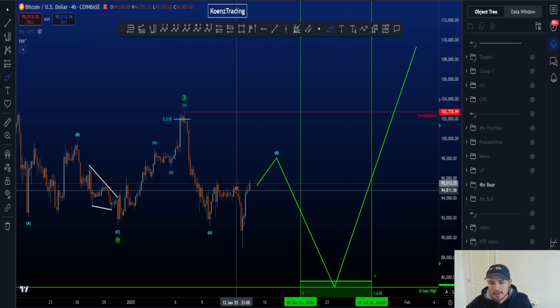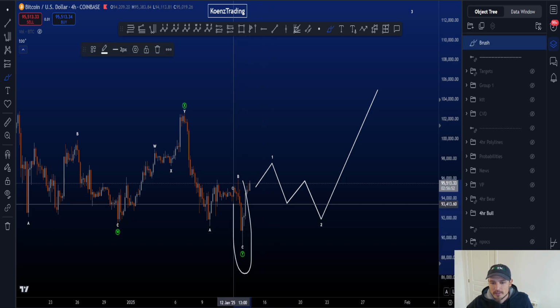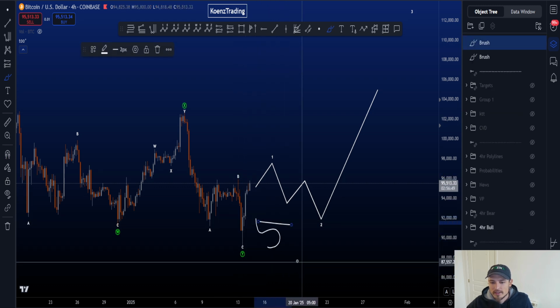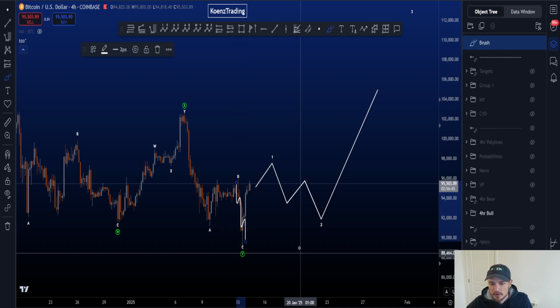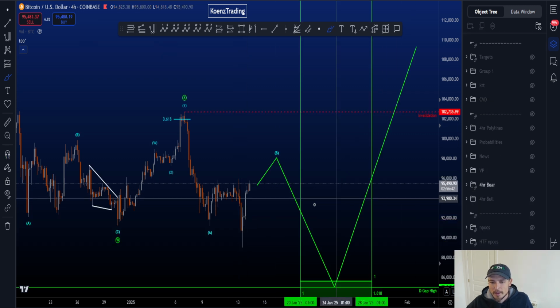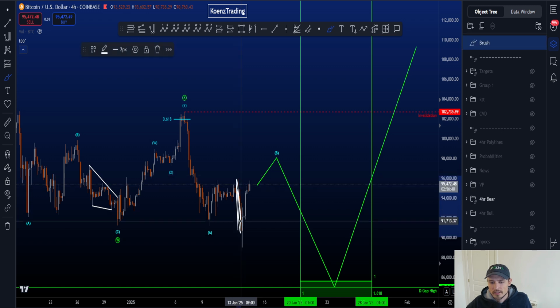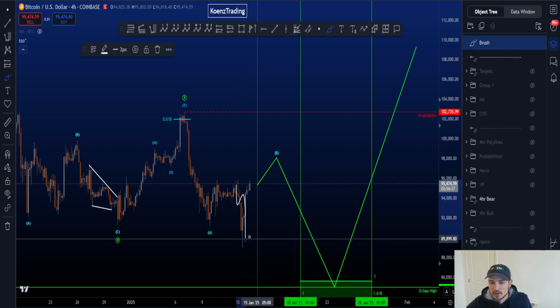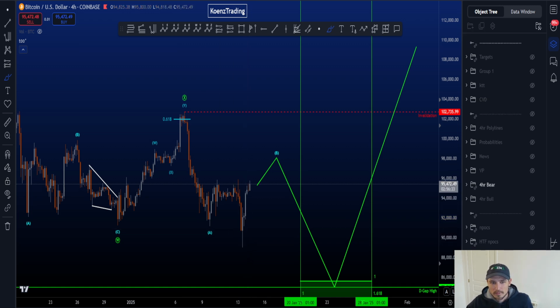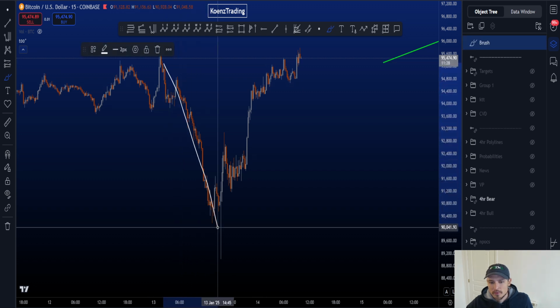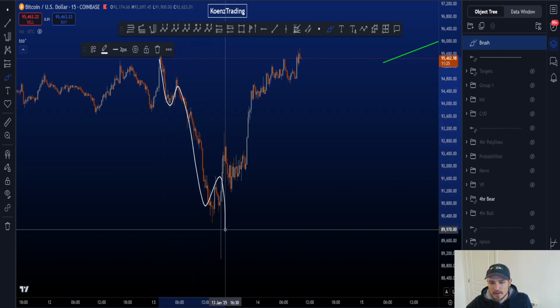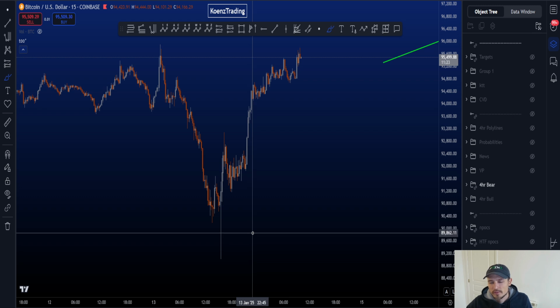So first of all, this move to the downside in the bullish scenario is counted as a wave C, which means it is a 5-wave impulsive structure on the lower time frames. 1, 2, 3, 4, 5-wave structure. In the bearish scenario, this move to the downside has to be a 3-wave structure or part of a 3-wave structure. Now, if you go to the lower time frames, let's hop to the 15-minute, then you can see this is a steep move to the downside, and we can count a 5-wave impulsive structure to eventually create the low.